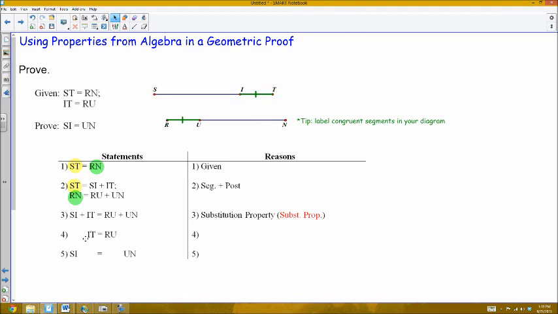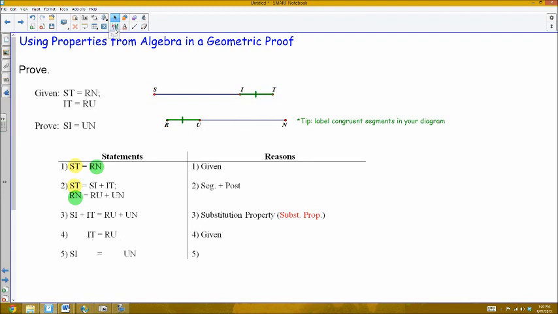So now I'm going to look at 4 and try to figure out, well, where did that come from? It doesn't seem to have come from any of the lines above it. And if you ever get stuck trying to figure out where a statement came from, go back and look at your givens again. And in fact, that statement was given to me. So if you're stuck trying to justify an argument and you can't come up with a reason, double check whether it's a given. So this one was actually a given piece of information.